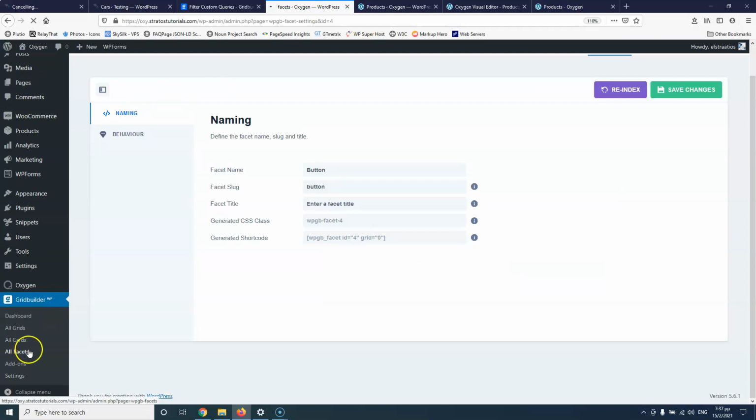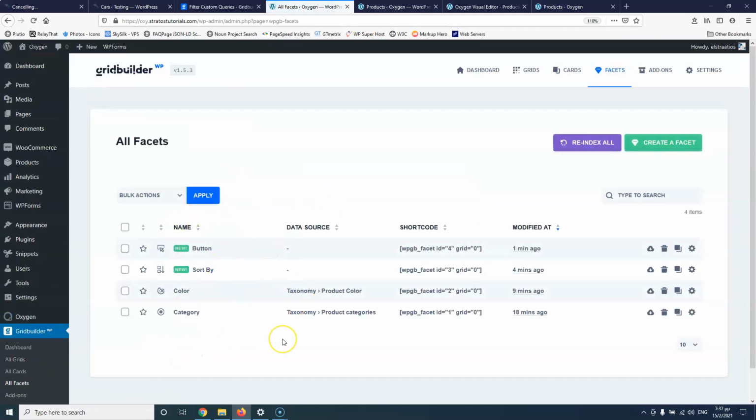If we go to the facets here, we're going to see that they have everything inside here, but we cannot group them. So I would like to group them according to something, according to the page, according to a term, according to something else. Because if I have a website and I have created 4 or 5 different pages with filters, then I can have something like 20 filters inside here, and I have to go and remember where is where and what is what. So I have to go every time and select the correct one depending on the things that I'm going to read here. So I would like to group them and name that those fields are in the archive post page, the other group is in the product archive page, and that goes like this.